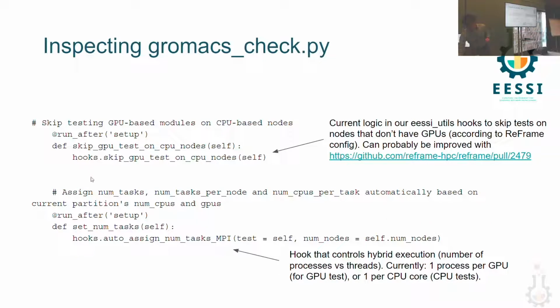And here's a little bit, I didn't write down the hooks, but this is how we call the hooks. Right after the test has been created, so that's why we see 4 tests, right? We saw 2 GPU tests and 2 CPU tests. So the GPU tests do get created, but then this hook checks, are there any GPUs here? If not, skip it. The second hook tries to make a sensible amount of tasks. So it just checks how many cores you have, and in this case, it just launches one MPI rank per core. For hybrid tests, you could do something more clever where you set ranks to match the number of sockets or the number of NUMA domains or whatever you think is most sensible for your application.